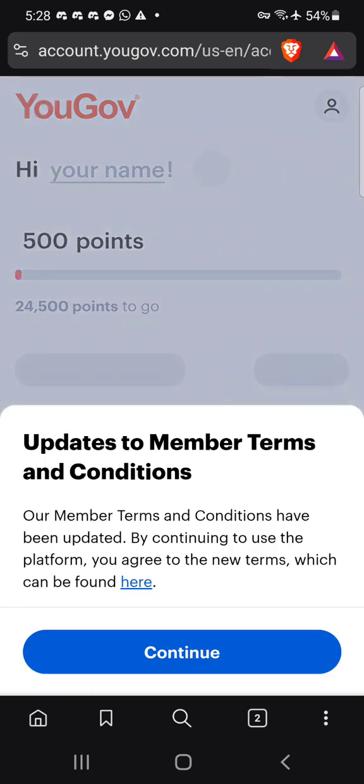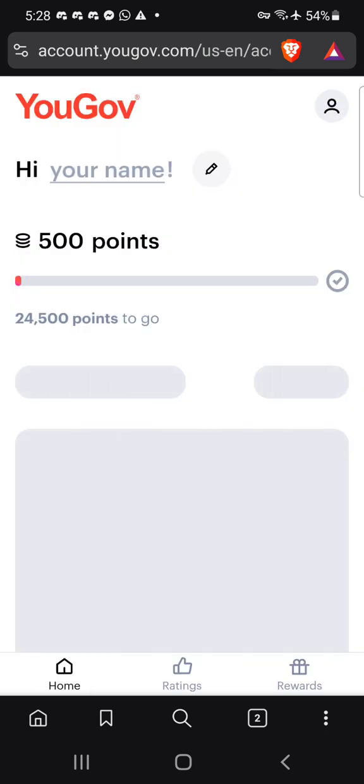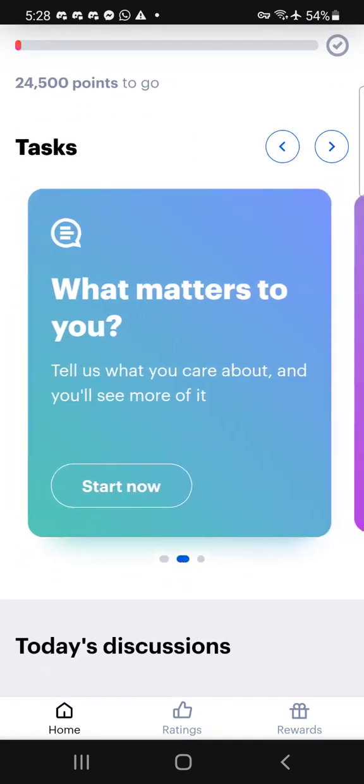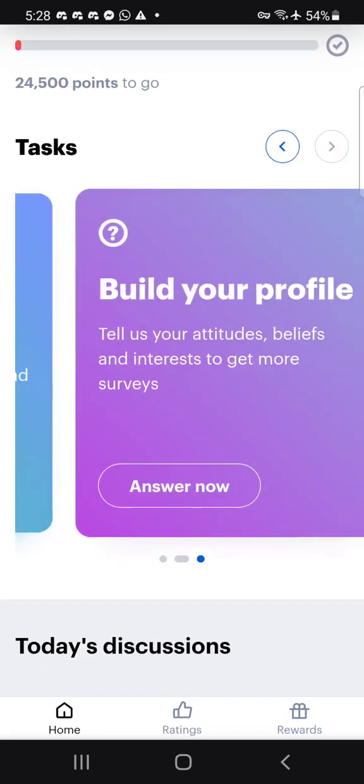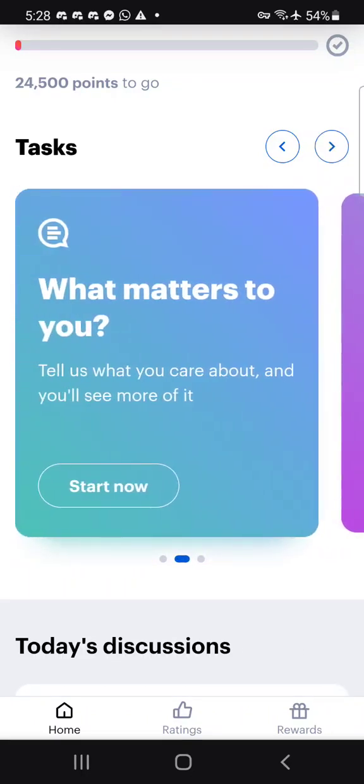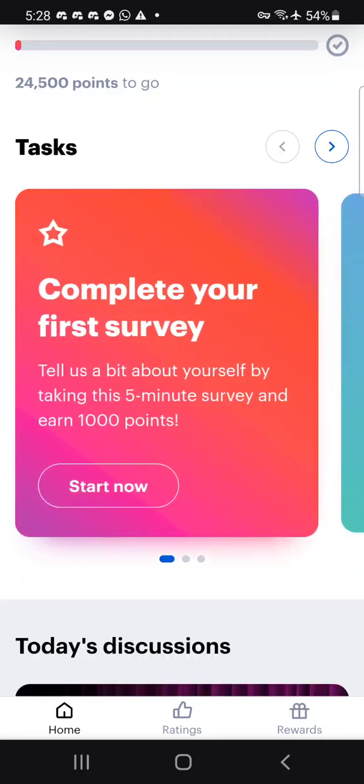So all you need to do, since it's a fresh account, as you log in, is to do the survey. Then let me just continue the whole thing so I'll complete everything. Now, this is the survey. They won't give you more than one survey. All these others are not surveys, it's just quizzes. Right? This is the main survey here. 5 minutes, 1,000 points, which is like, I think, $1 or so.